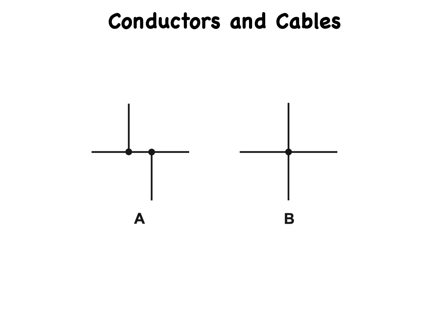This shows 2 ways of portraying a point where 2 wires cross and they are electrically connected at that point. In the drawing at A, one of the conductors is broken in 2 so that it appears to contact the other one at 2 different points. This geometry makes it clear that the 2 conductors, the divided vertical one and the solid horizontal one, connect to each other electrically. Black dots indicate electrical connection.